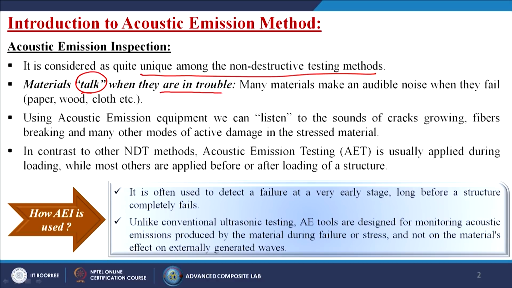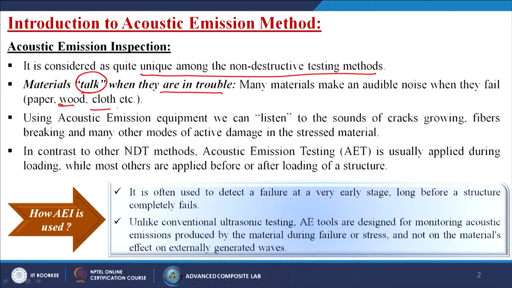When they are in trouble, many materials make an audible noise when they fail. Say suppose we have paper, if we want to tear the paper it will create some kind of sound. If it is wood or maybe cloth, it has different sounds. Now using acoustic emission equipment we can listen to the sounds of cracks growing, fibers breaking and many other modes of active damage in the stressed material.